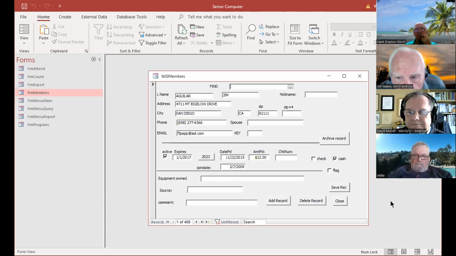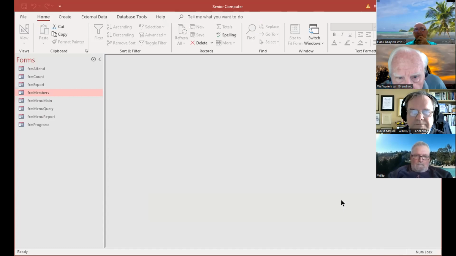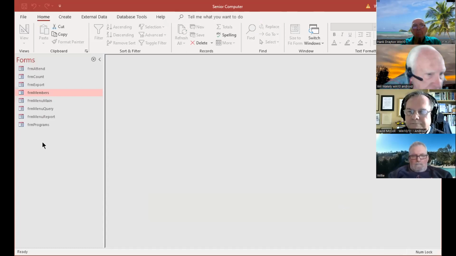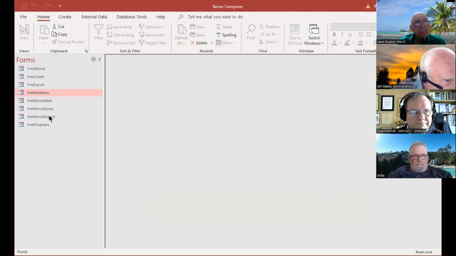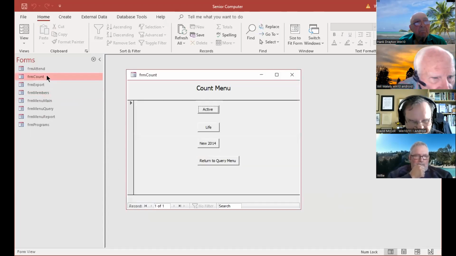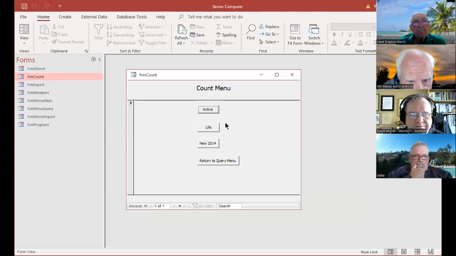Yes, yeah. So with this one, I don't want to make any changes to it. So I go down here and just click on the button that says close, and it won't make any changes at all to it. So that's what I need. But as you can see, I've got a lot of different forms in here that I didn't know. Let's see, okay, here's a form under account. What does that do?